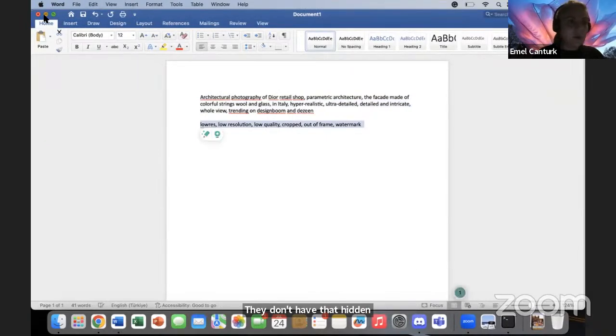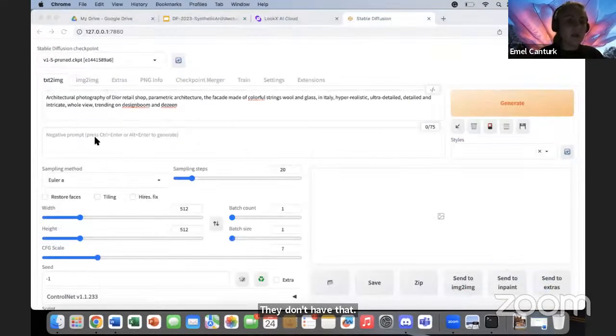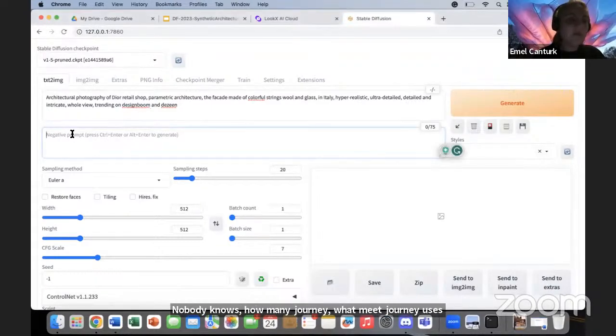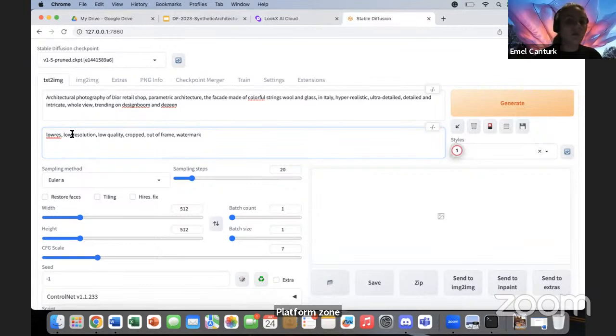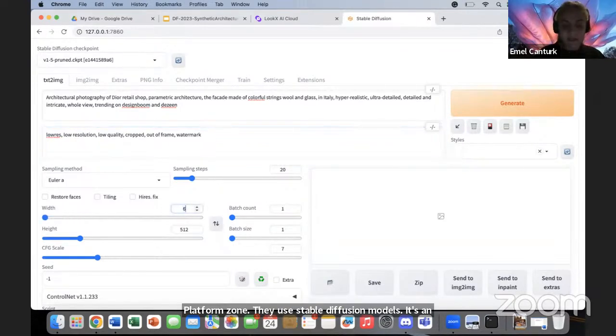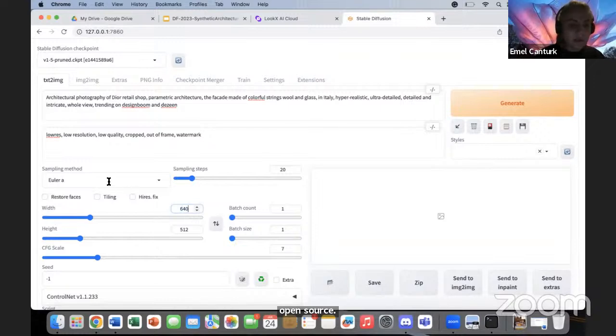Nobody knows what Midjourney uses in those hidden layers, but everybody knows what Stable Diffusion uses because it's open source, and most of those platforms on the web use Stable Diffusion models. It's open source.